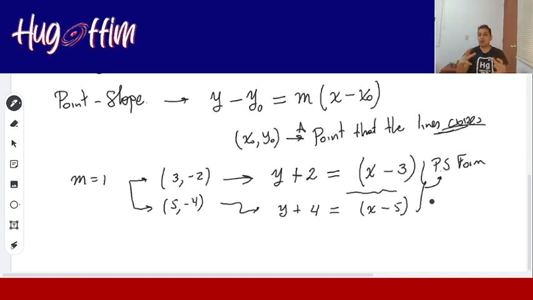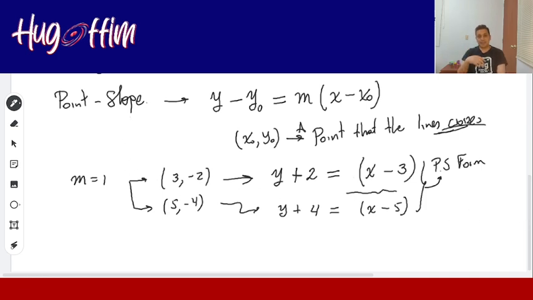And this is the trick with point slope form. In point slope form, you can have infinitely many equations for your line because you're representing a point that crosses your line. It's not like what you do when you have y-intercept form or a slope-intercept form. In slope-intercept form, you just have only one form. And this is the good thing of point slope. You just need to have the gradient and one point. Obviously, these points should represent the same equation, the same linear function. So if I solve it for y, it's going to have the same answer.